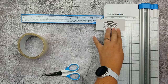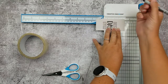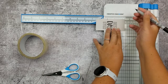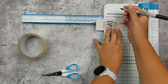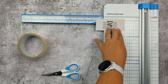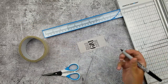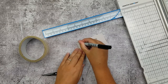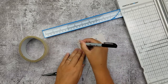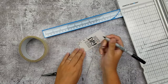And I'm just using a fine tip Sharpie to do this. I'm gonna do 6 1/4, and I'll do 5. You want to make sure you have some marks here to reference. And let's see, what else? If I'm doing 5, might as well do 5.5. And I'll leave it at that. So I've marked my paper. I'm going to bring my Sharpie. I know that this was 6 and this was 5. So this is 5.5. This was 6 1/4, which means that this is 6.5.